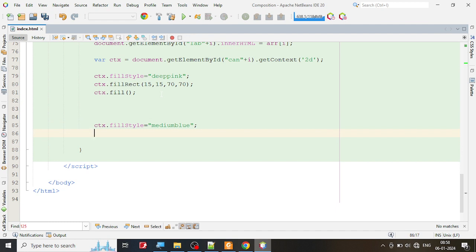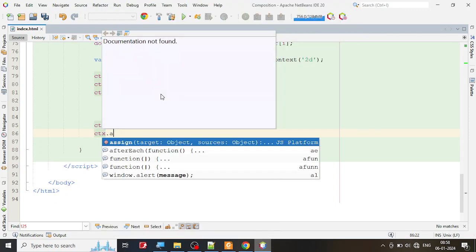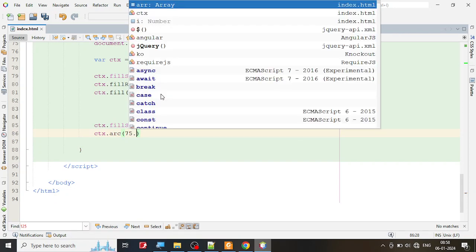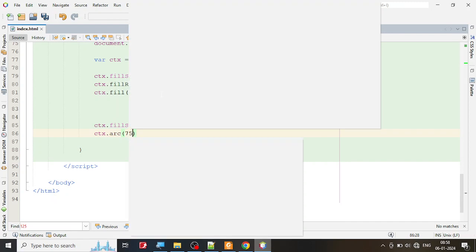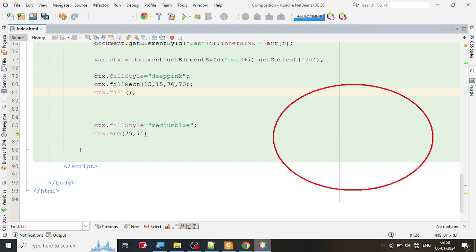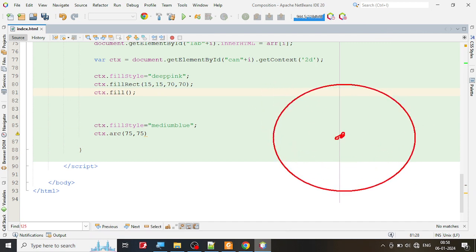Now, during the examination, just use pink and blue color. It's not going to create any problem if you just use pink and blue, or red and blue. Then nobody is going to find fault with you. Let me start this circle centered at 75, 75 or 80, 80. You can start the circle at any point. So you are drawing a circle, and the center of this circle I have taken is 75, 75.